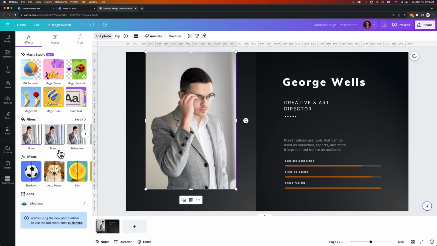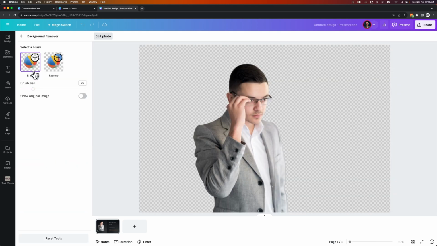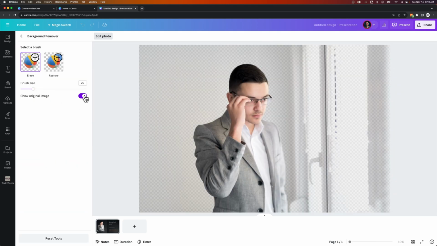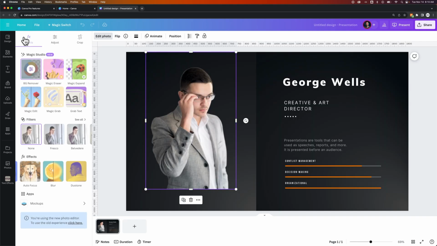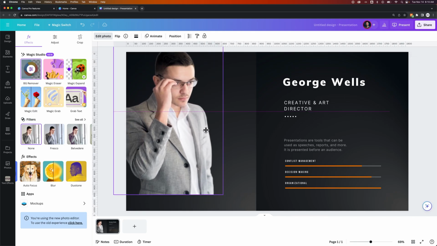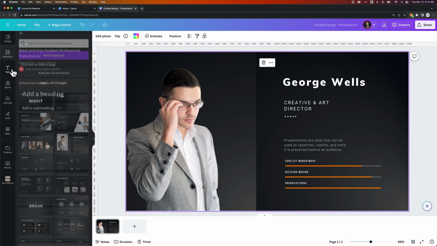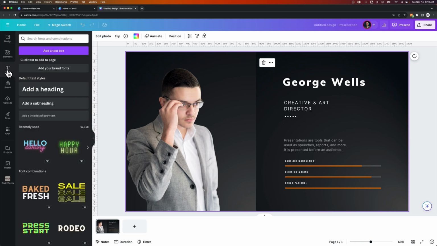Remember we talked about the background remover tool. So we could find that in here as we scroll it. Which one is it? Oh, it's the first one, of course. Background remover. This is a Canva Pro feature. All I have to do is click on it and boom, the background is removed. And so I can come in here and edit some of the options here. I can show the original image, etc. But like literally in one click, the background is removed from that image. That's pretty amazing. Then I can just like scale it up and do some different things with this guy. But that is a Canva Pro feature. So you can imagine that as you're working with all these elements and everything in here, there are so many different pro features that you can use and that make it worth it to have Canva Pro.